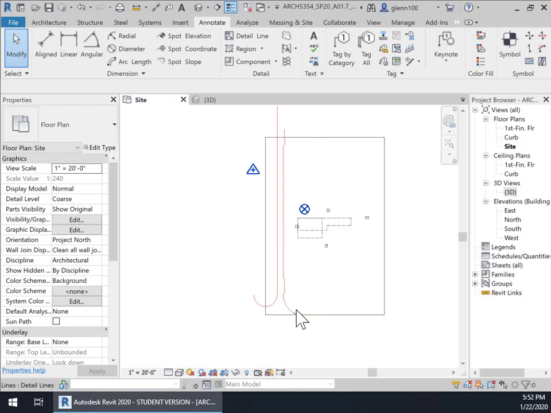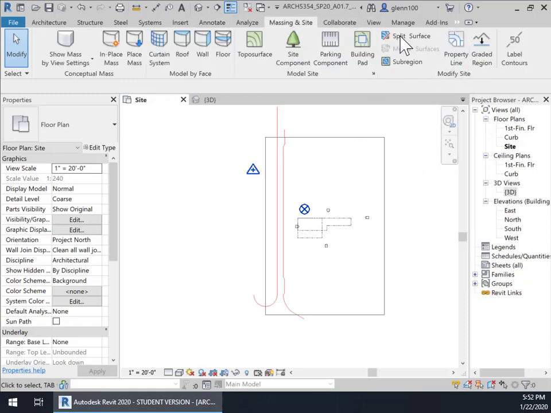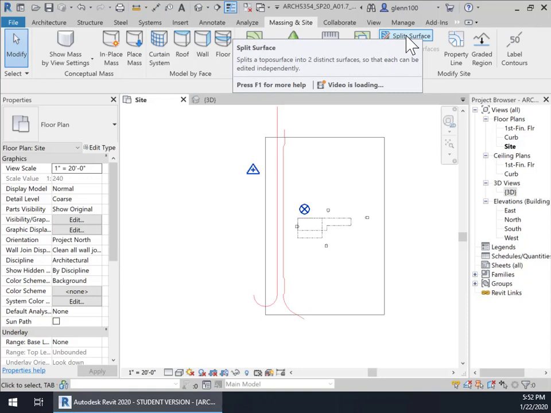And so I'm going to split this now in half and make the street plane that I'm going to lower to where it belongs. So to do that, I'm going to go into massing and split surface.